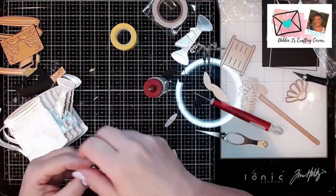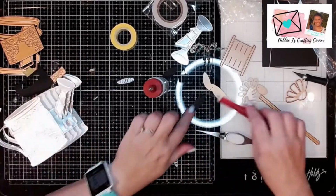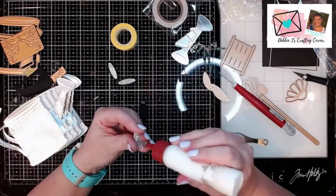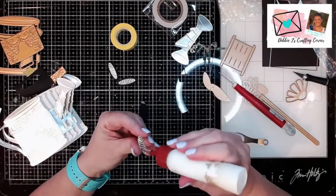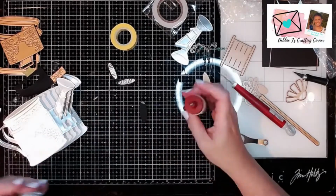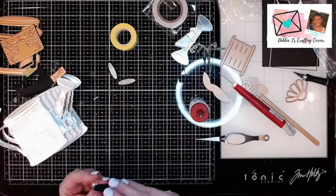Set that aside to try to let it dry a little bit before I start putting it onto the other piece of metal. I love the way that, I mean, you can't really see it because it's so shiny. It is basically blinding, you guys. But yeah, I do like the way that it turned out.